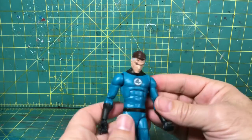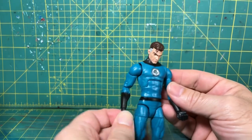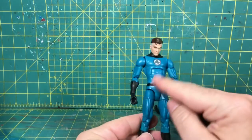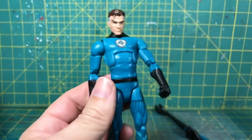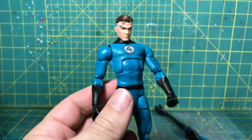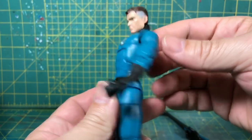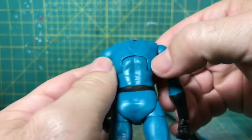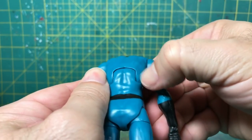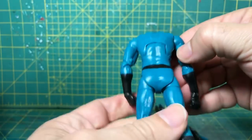So most of you have gotten this figure already. I haven't. I think it's fine. I can't tell. Can you guys tell me if this is painted? Those of you that have it, it looks like just straight up plastic to me. It's just a blue plastic. Let me see. Can I scratch this off? I think that's just the plastic.